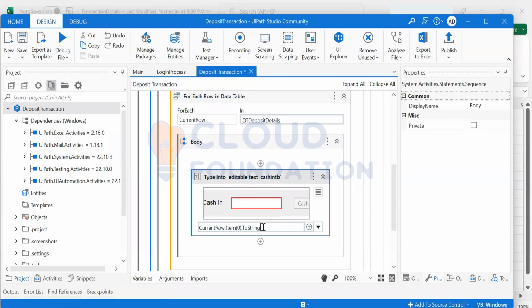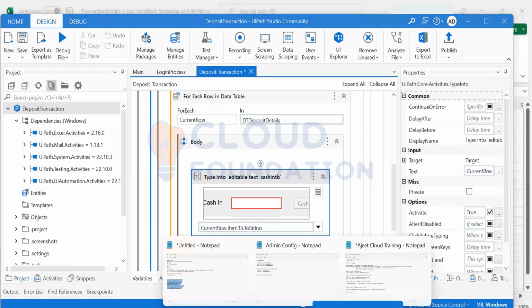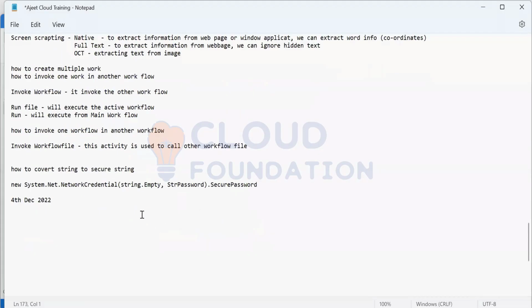I'll just copy this into your notepad. For each row in data table, how do I refer to each column in the current row?